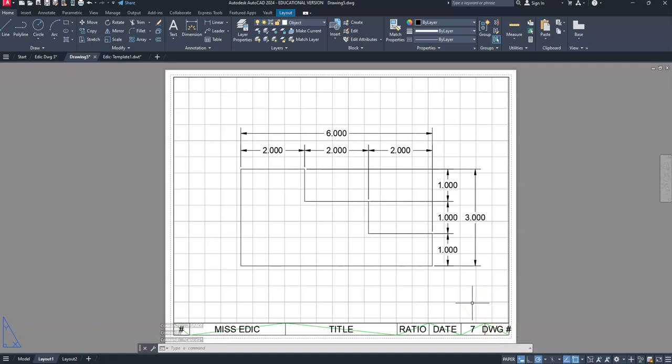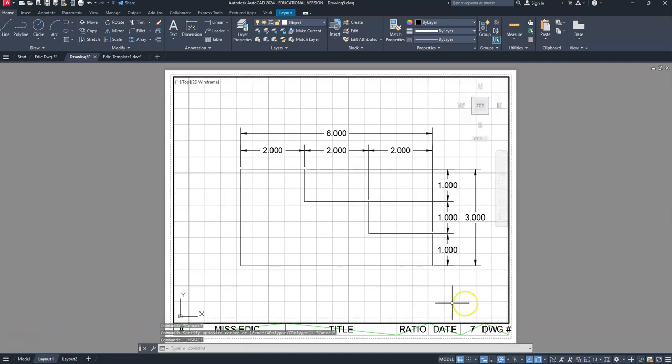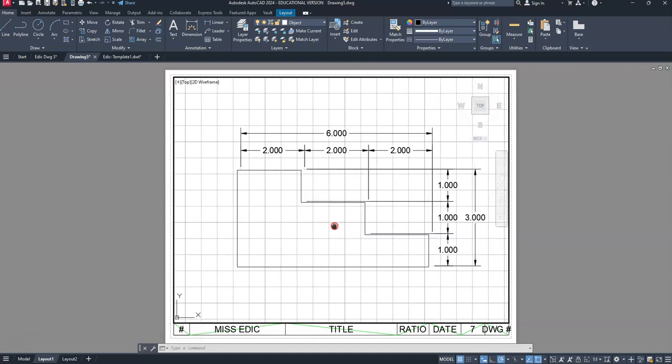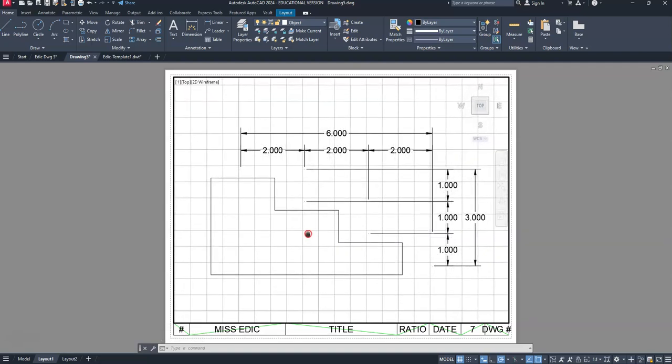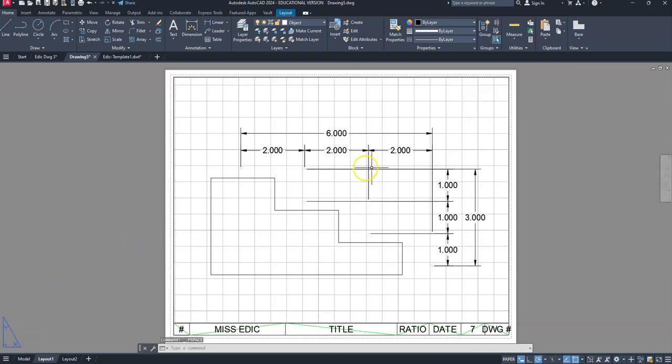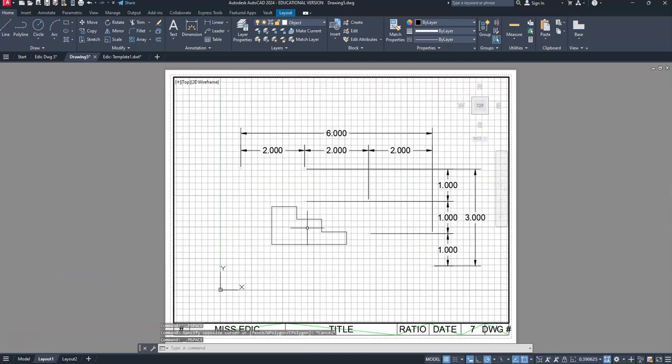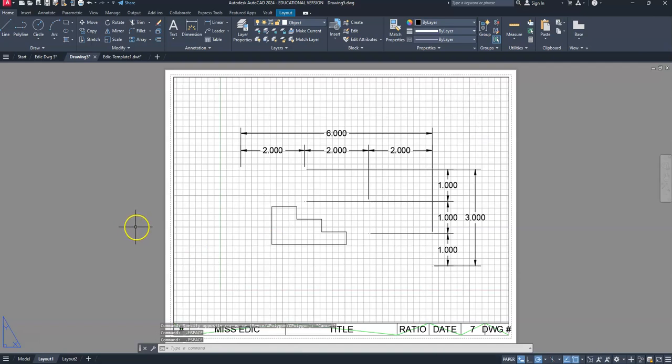When you're setting this up, it's really important that you make sure your object is centered to the best of your ability. In this one, you may have justified your object over a little bit, but paper space and model space are overlapped, but they're not directly related. So when I move my object after I dimensioned it, it didn't change it. It also doesn't change if I scroll and change my scale.